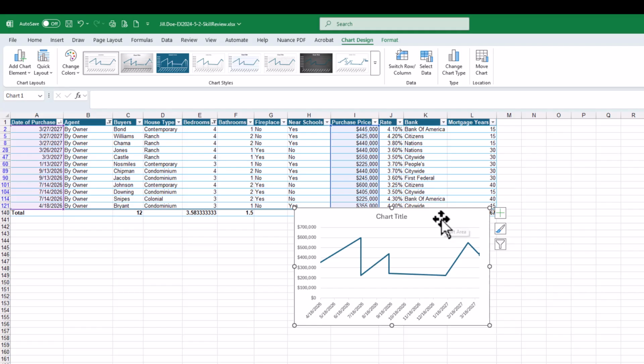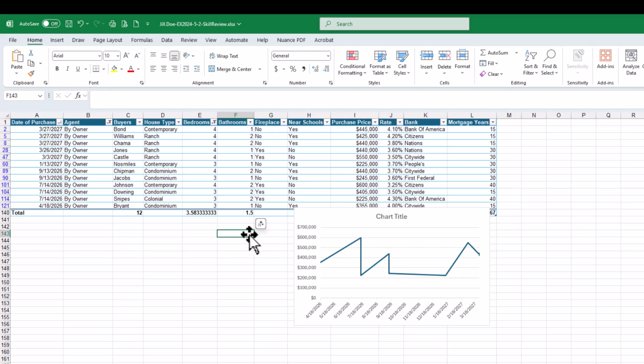Now we're not done yet, and they haven't told us to move it yet. A word of caution with graphs: be careful as you click on it, because remember, you can select things inside your graph. You don't want to make changes yet. If you double-clicked or clicked on something, just click away and then click back in what looks like a safe space.